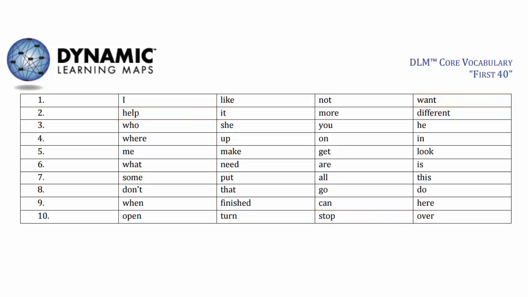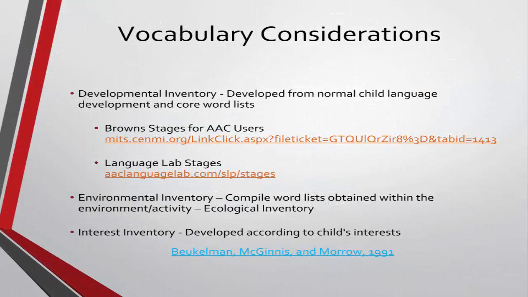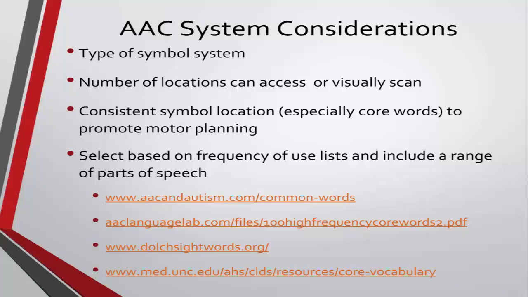What are the routines that they're doing throughout the day? Like, they could use this word 15 times. Let's add that. It's called an ecological inventory. These are all the different lists: Banajee, this is DLM, the PRC ones from Frankie Rummick, and this is the Dolch sight words. So you can use all of them if you want to. They all overlap. They're all very high frequency words.